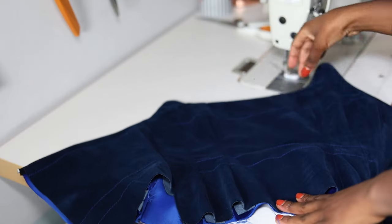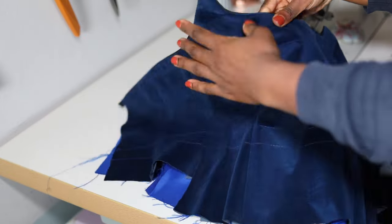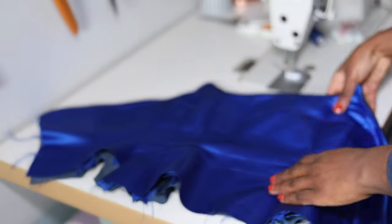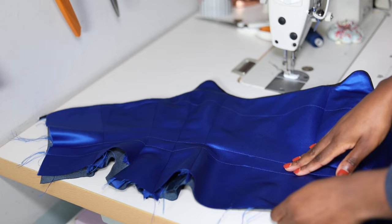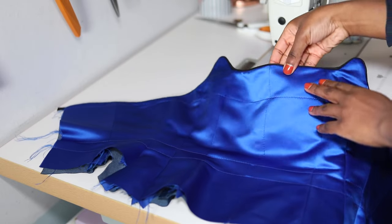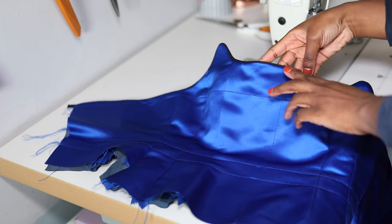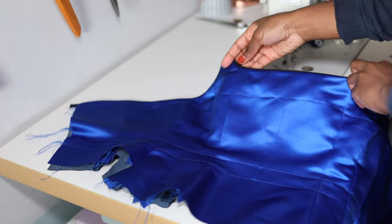Now the lining is finally attached. So this is the front and when I turn it around, this is the back. It all pretty much matches up and here is the piping that I've added as well, just for extra definition.